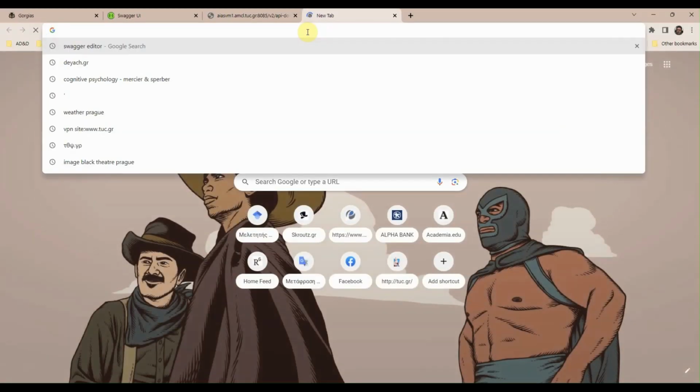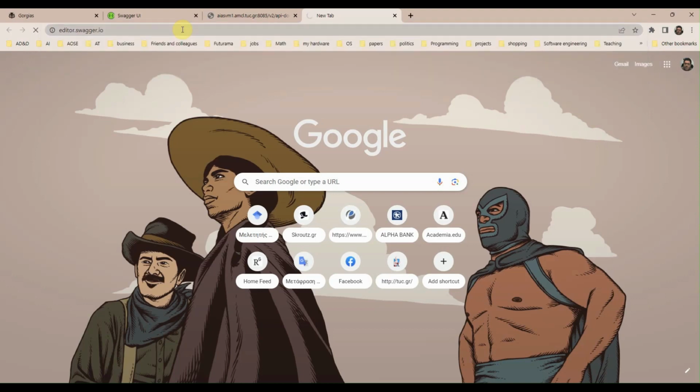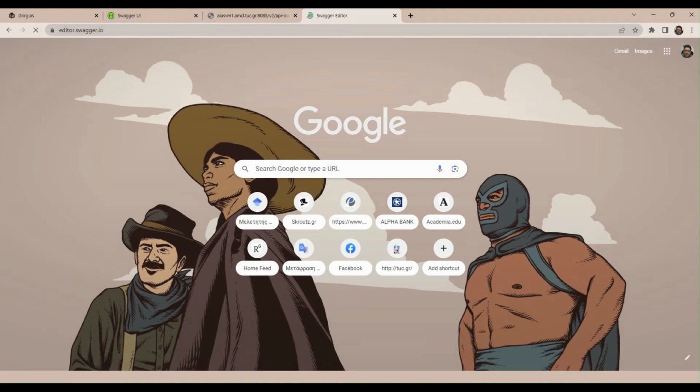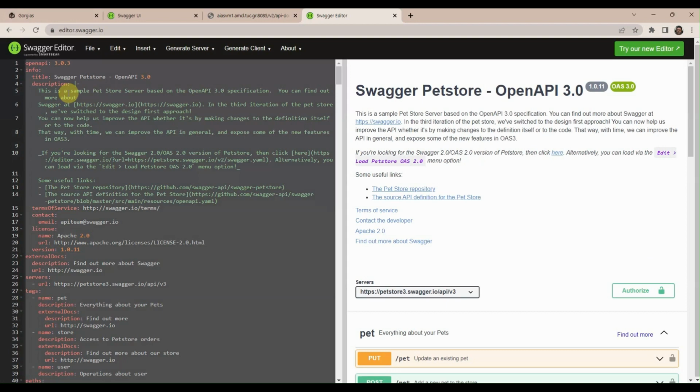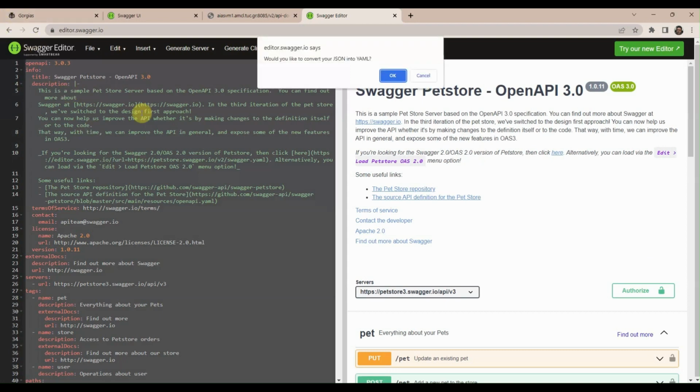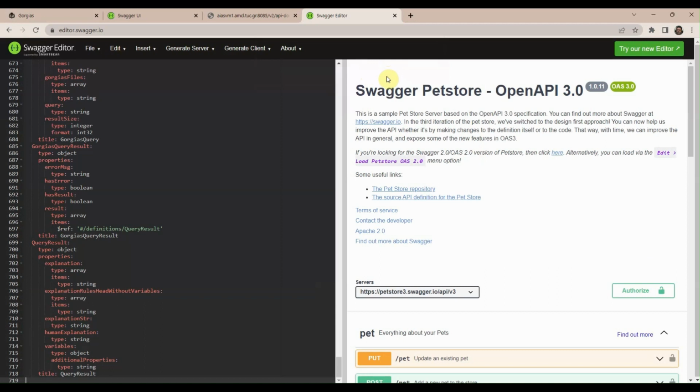You can copy it and then find an online service like the Swagger editor. I can select the sample that it has here, select all and paste. I want to convert from JSON to YAML, yes.